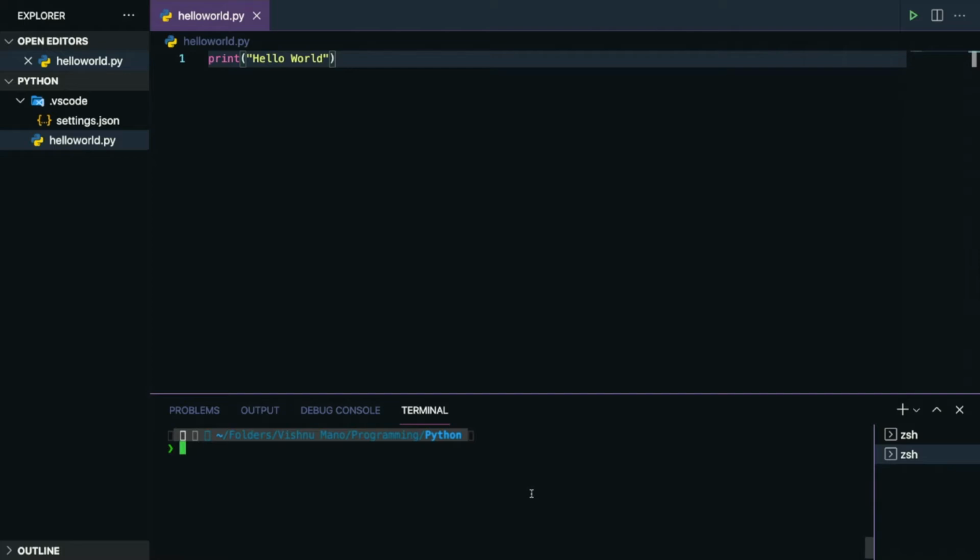Okay, so in your terminal, just make sure that your directory is correct. In my case, I'm in the Python folder, and that's about it. Just navigate to the folder in which your file is in. If you're not in the correct folder, just do cd, which is change directory, and then the name of your folder. In this case, I don't have another folder in here, so I can just backspace.